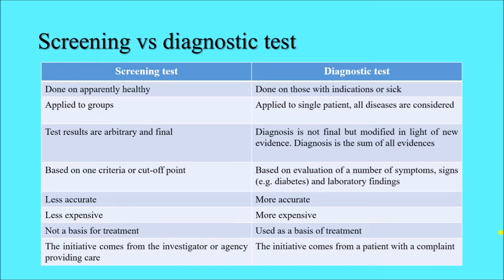Another very commonly asked question is how to differentiate between screening test and diagnostic test. So there are certain points based on which we can see the differences between the two kinds of test. Screening test is done on apparently healthy people because they do not show any sign symptoms, so this diagnosis can be missed otherwise. Whereas diagnostic test is done on those with indications of sickness. Since they are showing clinical features, they will be tested for the disease for the diagnosis.